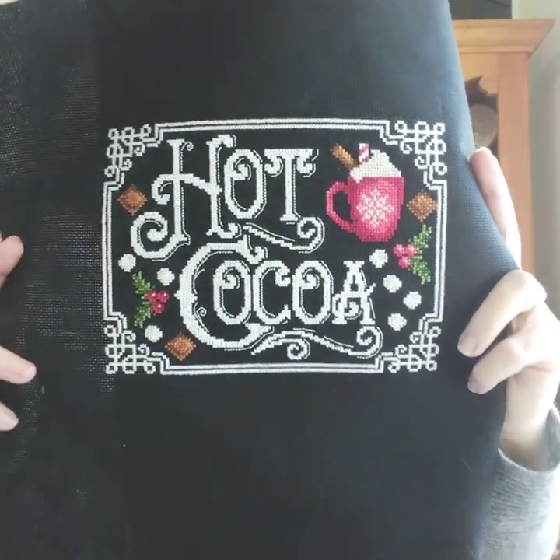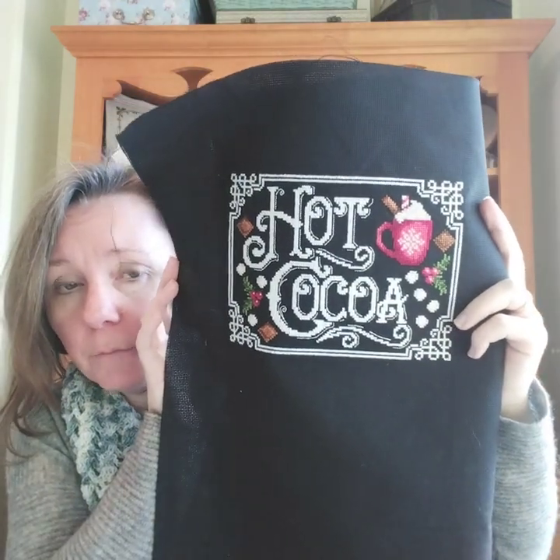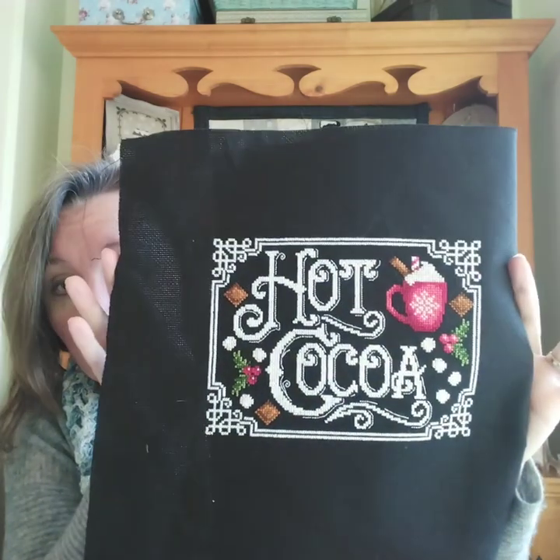I'm quite pleased with that one. I don't love stitching on black and I don't think my stitches look very great up close, but standing back I think it looks pretty fabulous. Part of me wishes I had stitched it on the chocolatey brown because that looks really nice too, but I really love this as well. This will fit in an 8x10 frame, leaving enough fabric around it for a natural border. I still have to get a piece of mat board and lace it up so it'll be ready for next year.